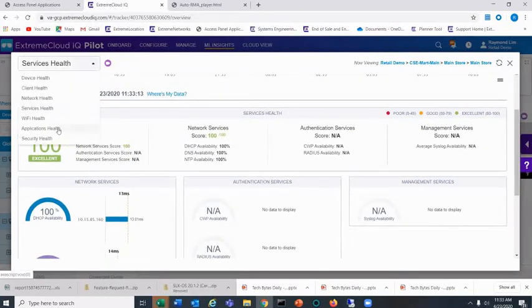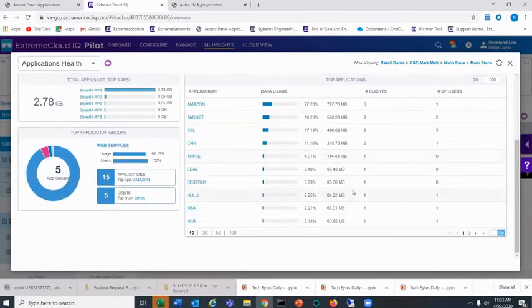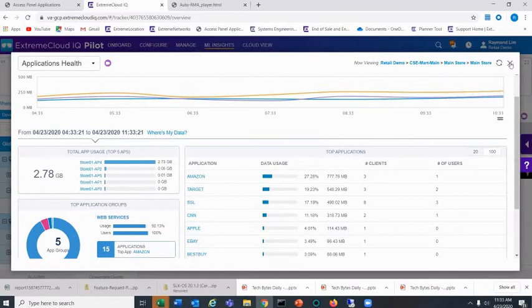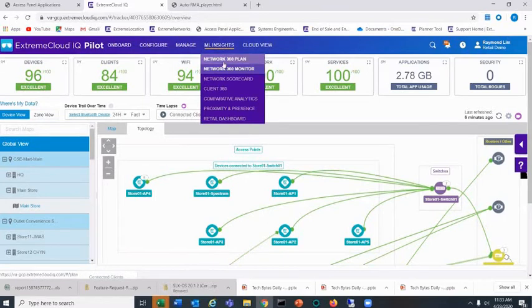And then your application. Now I can look at application. What are the applications that are being used in my network? Perimeter, you have a lot of people go to Amazon and Target quite a lot, right? And then you can see all the percentage, which store from where and all those things. So this view will give you an overall view of this. And then if you want to look at heat map and all this, yeah, it can be done.